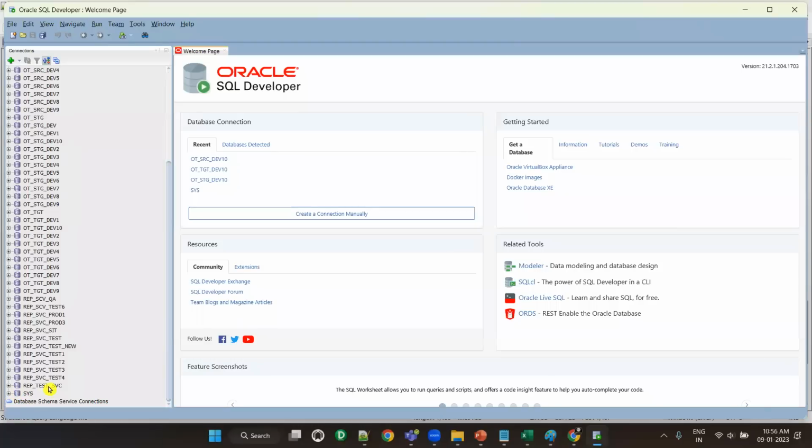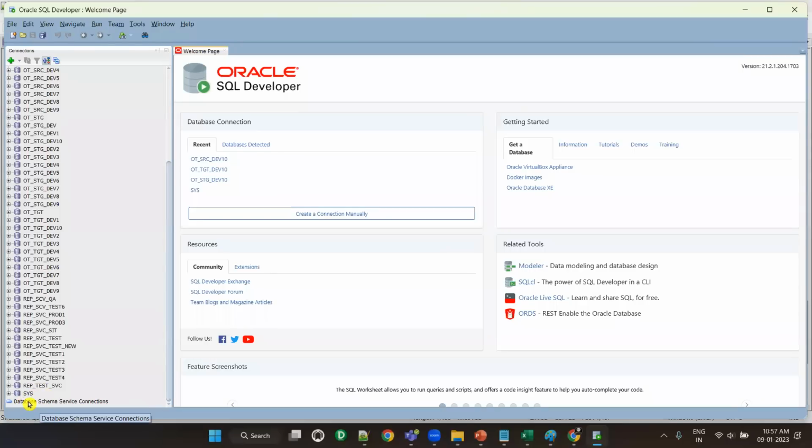user already, user or schema already. This schema is owned by Oracle. When you install Oracle, this sys schema will come by default. Yes or no, please? If you install Oracle, this sys schema will come by default. Did you see when you install? This sys will come by default.